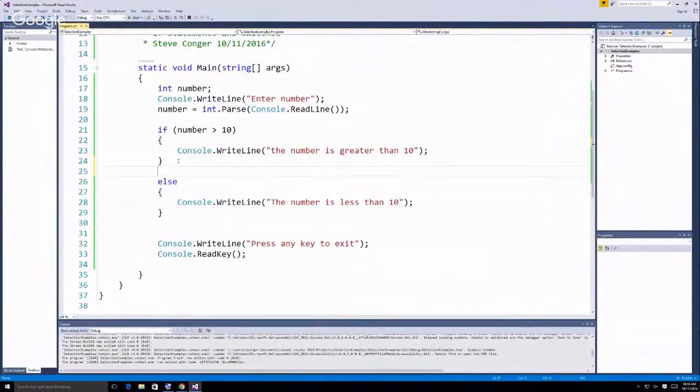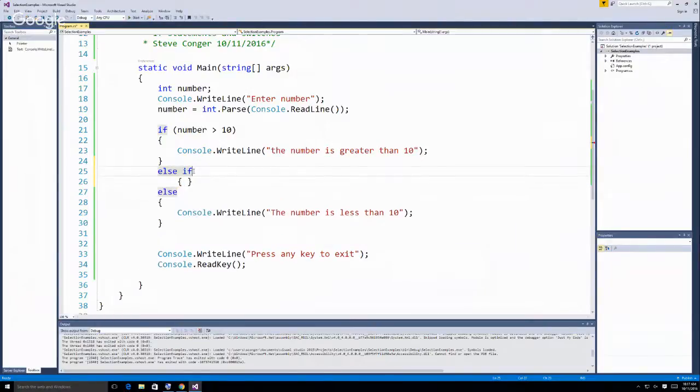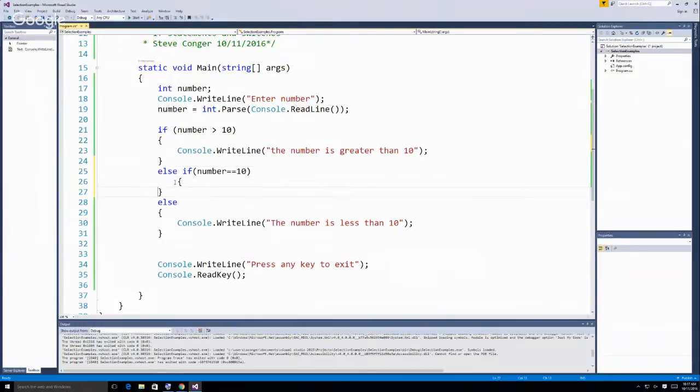there's lots of ways you could handle it, but I want to show you else if. Actually, else if, and I'm going to do parentheses there first. I wish it would auto format.